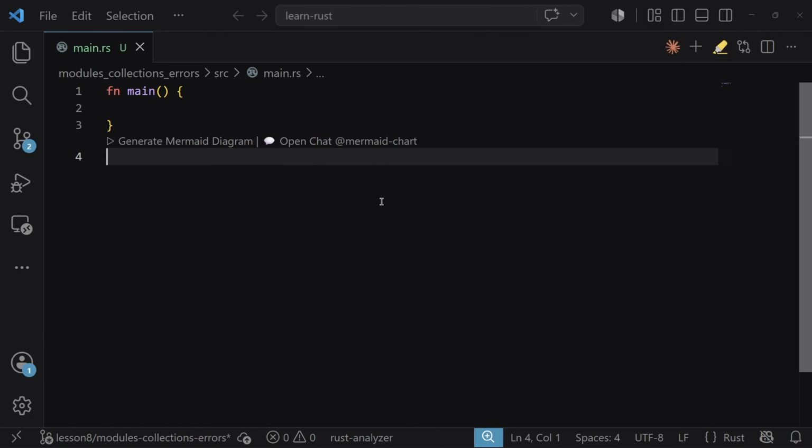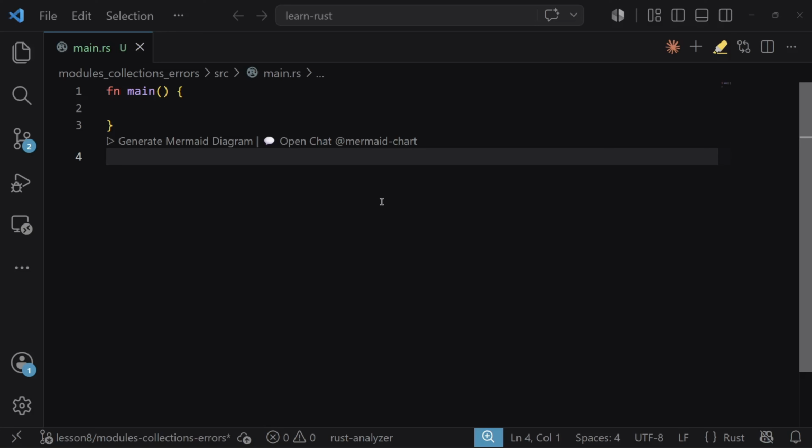Now this episode's going to be slightly bigger than anything we've tackled before, because there are three things we need in place before we can start to build our next project. We need a way to organize our code into modules, we'll need to know the standard collections for storing data, and we'll also need to know how to handle errors. We'll tackle them in that order.